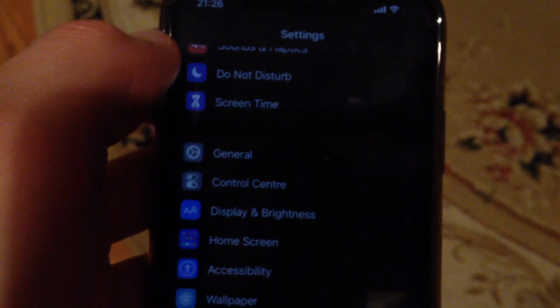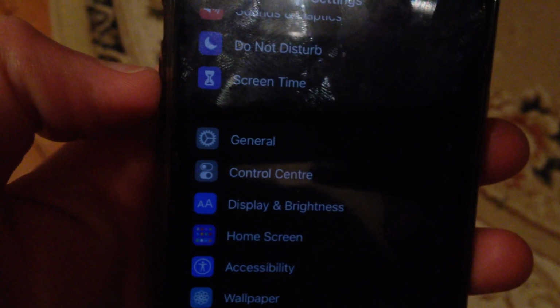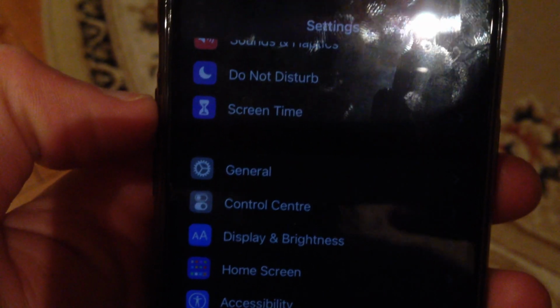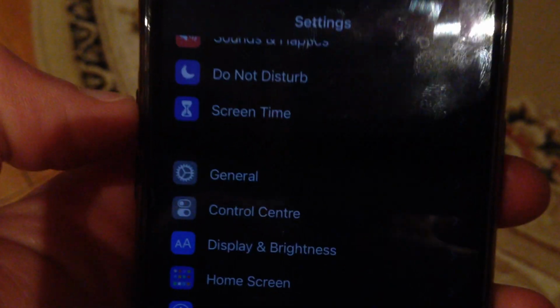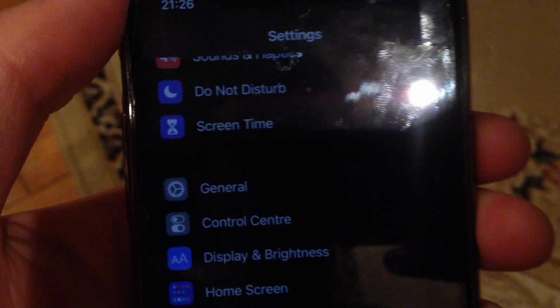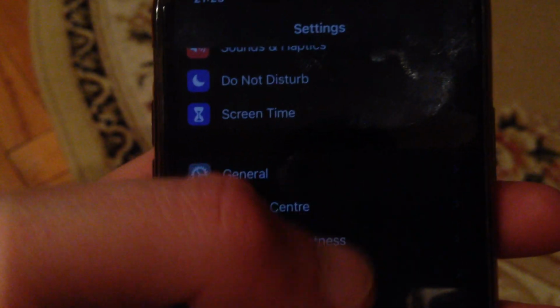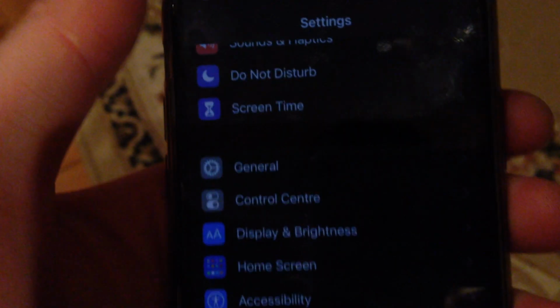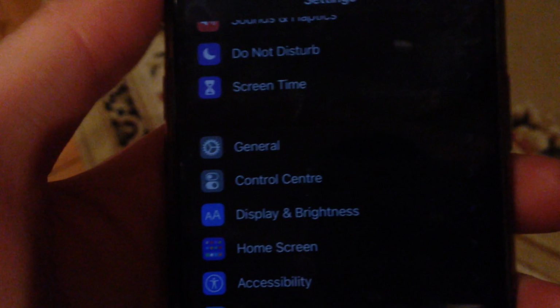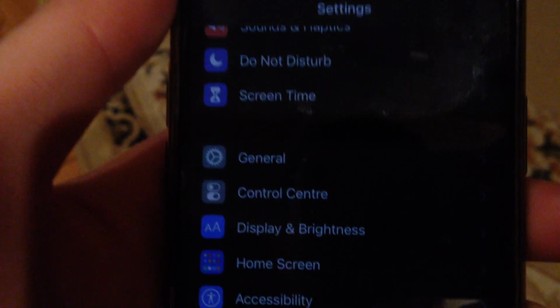And if you still have this issue, the last thing you can try is a force restart on your phone. It depends on the model of iPhone you have, because I will tell you an example for iPhone X, iPhone 11 and iPhone 12. On these models you just need to tap the volume up button, then the volume down button, and just keep holding the power button until you see the slide to power off screen go black. After that, release your finger from the power button and you need to see the Apple logo. When you see the Apple logo, it means that you successfully made a force restart.